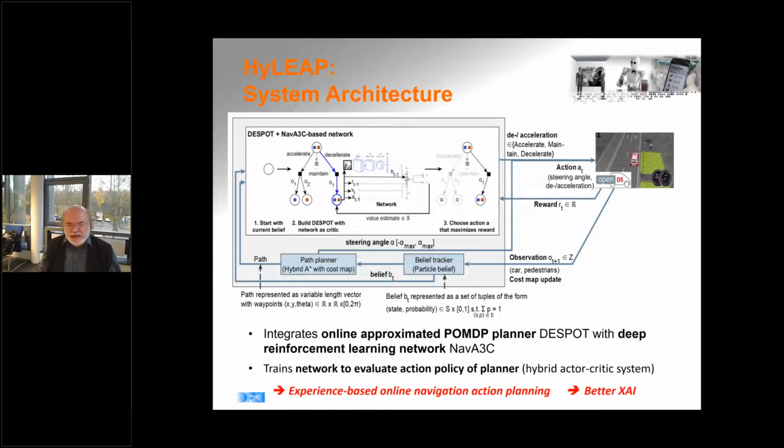So I don't want to go into too much technical detail here. We've compared this to a deep learning reinforcement approach called NAF-A3C, a pure deep reinforcement learning based approach. What we've done in this project is create a hybrid approach where we use the decision trees in the traditional POMDP planner. In each of these nodes you have decision functions, and we're training those decision functions within those nodes using a deep learning network.